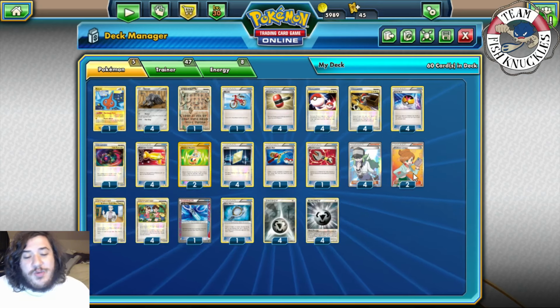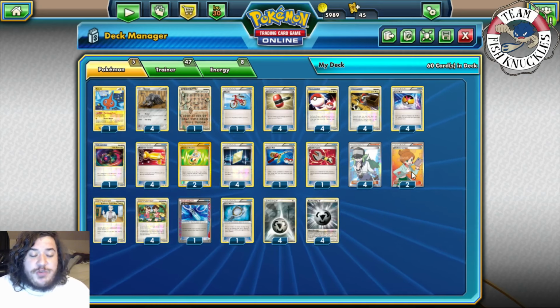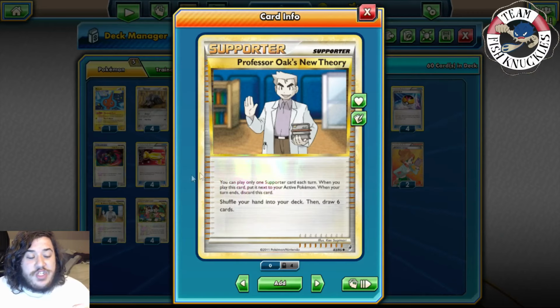Two Juniper. The reason why we don't play so many Juniper is you don't want to discard cards from your deck. You need to keep all these resources to help you win the game. Four Oak, which is the best supporter card, shuffle your hand into your deck and draw six cards.